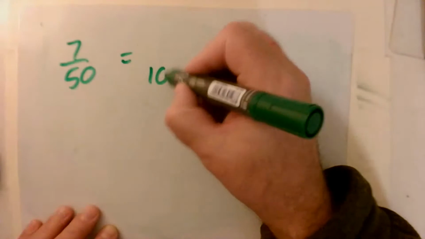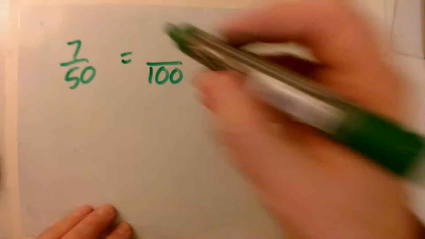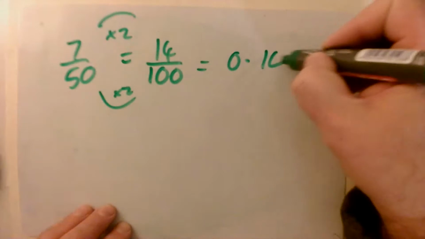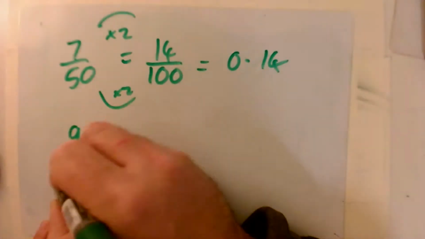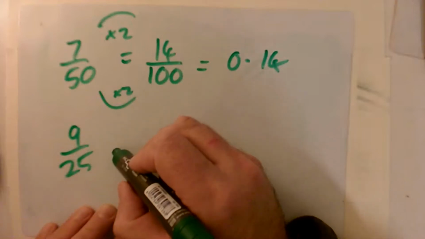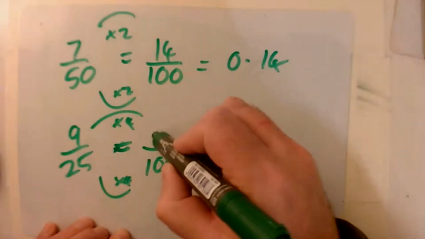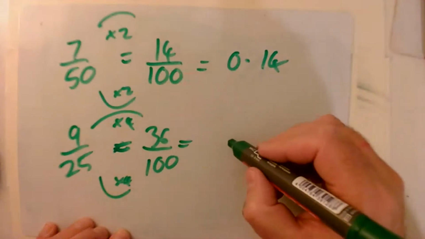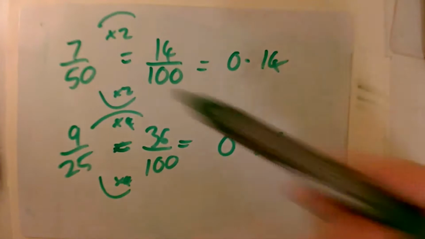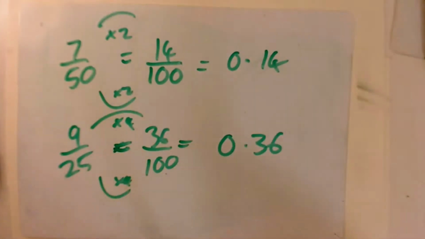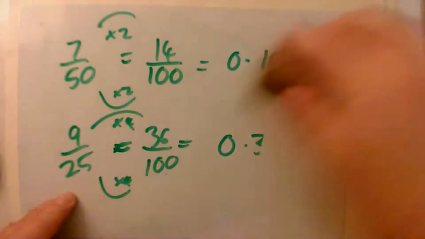If I've got something like 7/50, I can make that an equivalent fraction out of 100, because that's what a decimal is as well, isn't it? If I times that by 2, times that by 2, I get 14/100. 14/100 is 0.14. If I've got 9/25, I turn that into an equivalent fraction, times by 4, times by 4, giving 36/100. So that will give me 0.36. So if you can see that the denominator goes nicely into 100, you can just convert them into a fraction over 100, and it saves you a bit of work. Right, that'll do us on those, I think.